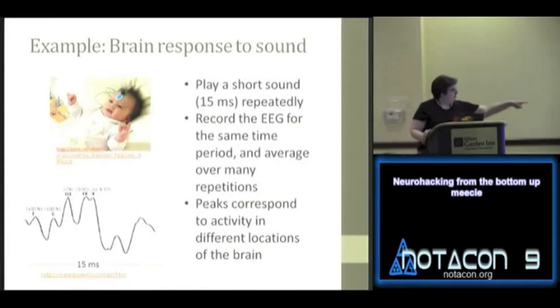But what falls out is this waveform that you see in the bottom left corner here. It's a very standard waveform. It looks just about the same for every normal hearing animal out there. And the various peaks and valleys correspond to the different areas of the brain as they received the information about the sound. So the very first peak there is actually the nerve that leads from the inner ear out towards the brain, and they travel up through the brainstem up to the higher level functions.